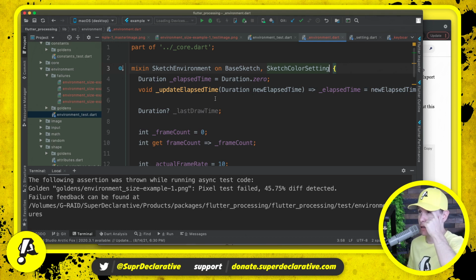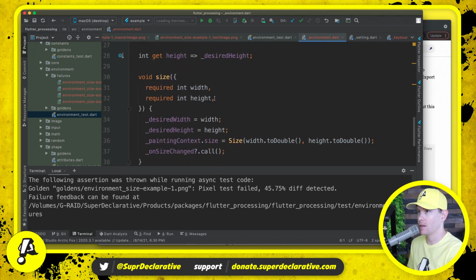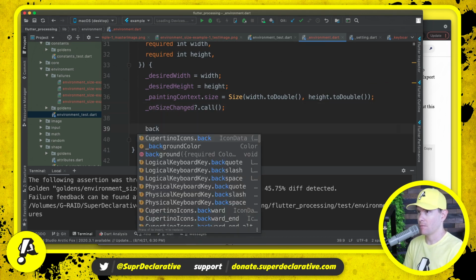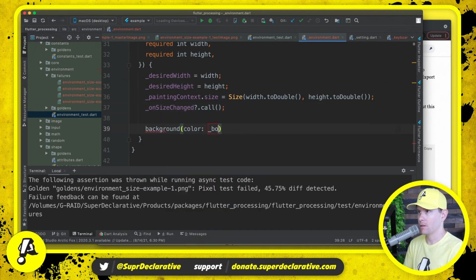Well, that seems to pretend to compile. If we come back down to size and we say background color, okay, that seems to work. Let's run the tests again.